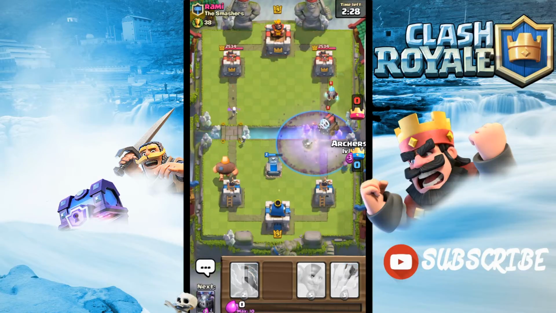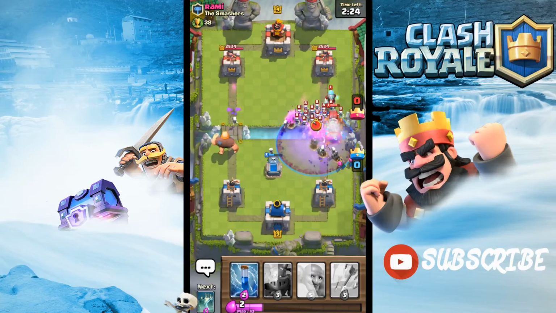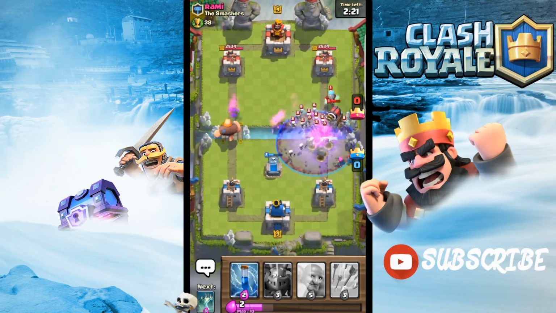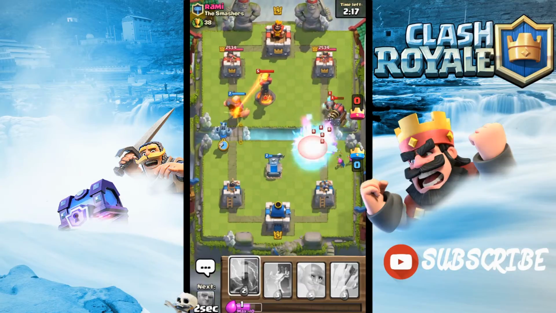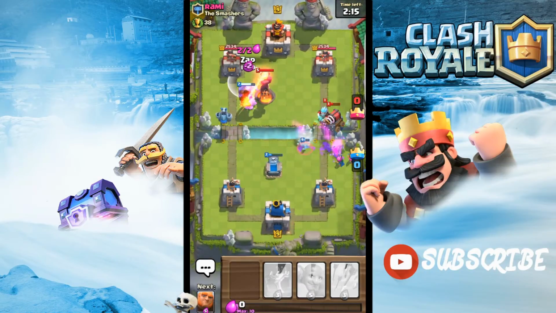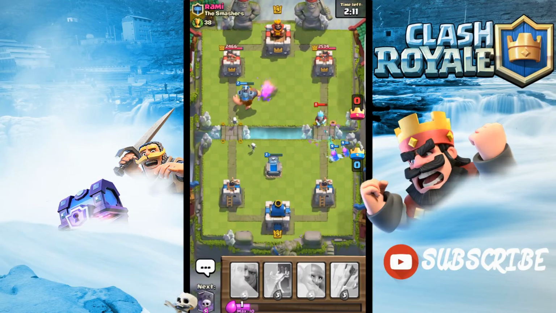And as you can see, it's gonna be dealing with that Sparky really well. So that just shows how good the graveyard actually is against Sparky. So let's place, alright, so he does in fact have an Inferno Tower, which kind of sucks, but let's quickly zap that, and there we go. Basically that's it. His Sparky push just got absolutely annihilated.